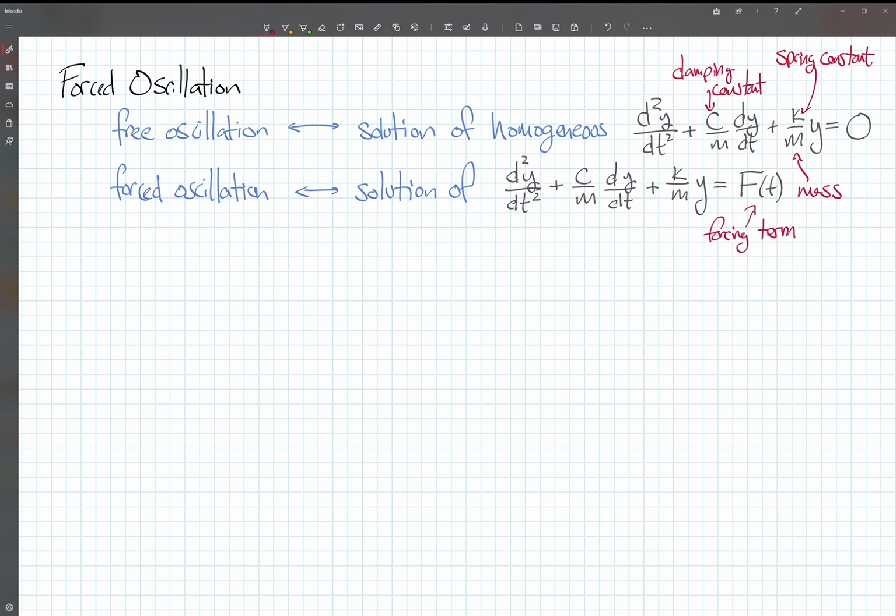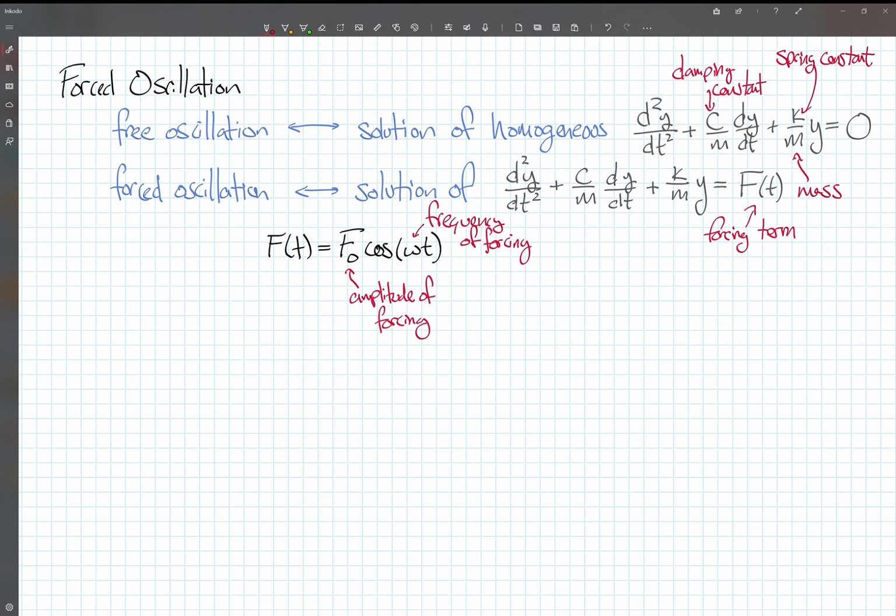Again, though, this is just a constant coefficient linear equation, so we know exactly how to solve it. Because this is a non-homogeneous problem, the methods that we have depend on the form of what that forcing term looks like. So what we're going to do is assume that it's periodic forcing. So imagine that on the end of that thing there's a rocket, and we're just throttling it up and down periodically over time, where F naught is going to be the amplitude of the forcing, how much we're forcing it, and omega controls the frequency with which we're forcing it.